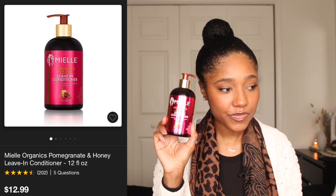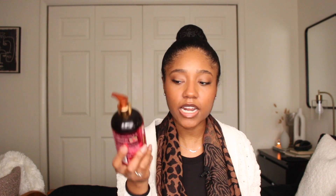Okay, the next product I have is the Mielle Pomegranate and Honey Leave-In Conditioner. I've really been liking this. I tried to stray away and use different leave-in conditioners but as soon as I came back to this I realized why it's my favorite. I just like the thickness of it and how lightweight it still is, but it has a lot of moisture. It really helps to define my curl pattern — it smooths it down and makes my hair look really nice. This has moisture only, no protein in it — glycerin and honey — and I will keep repurchasing it.